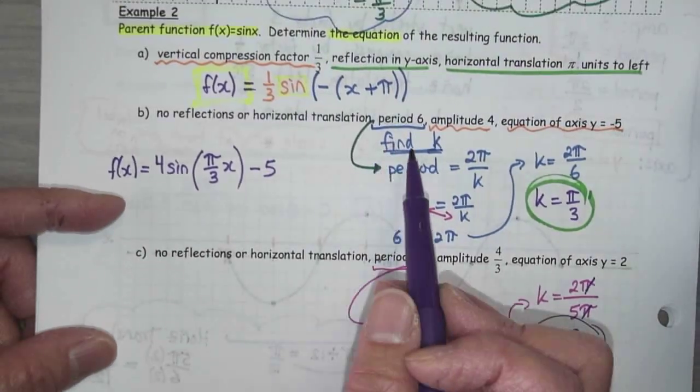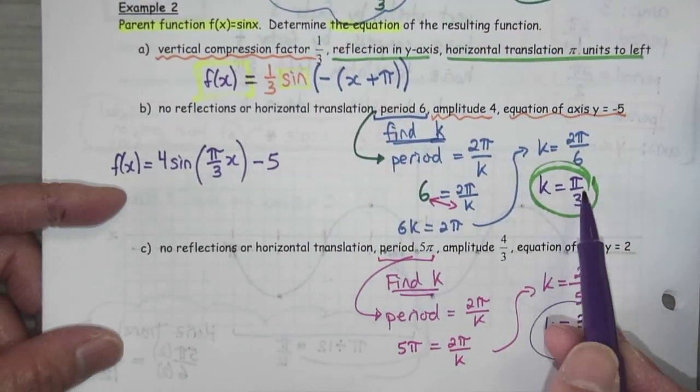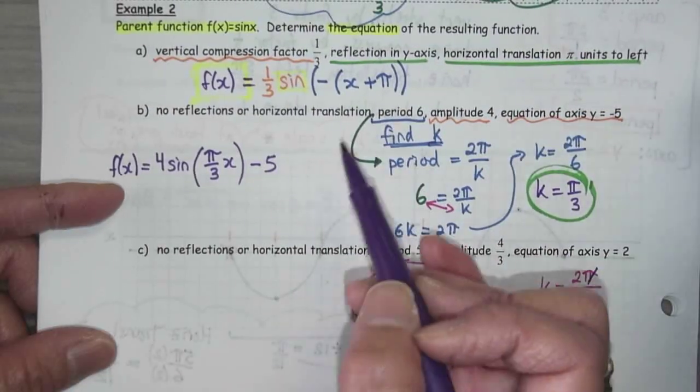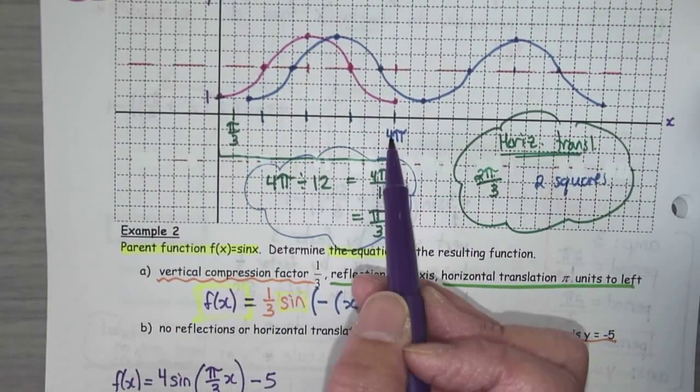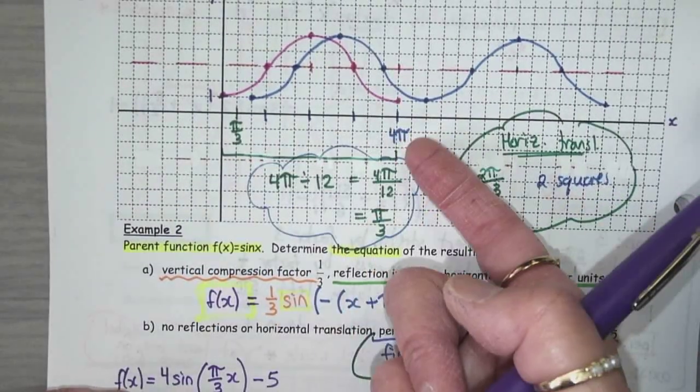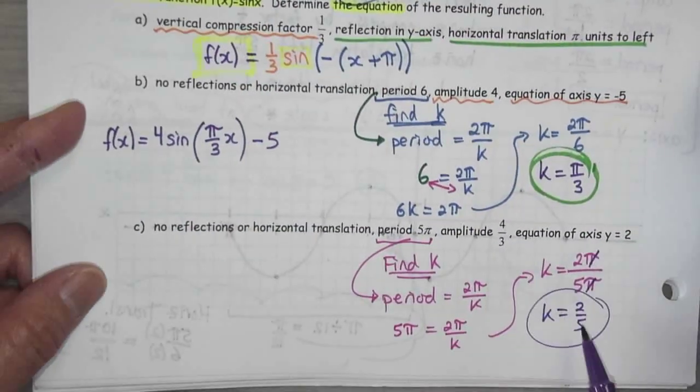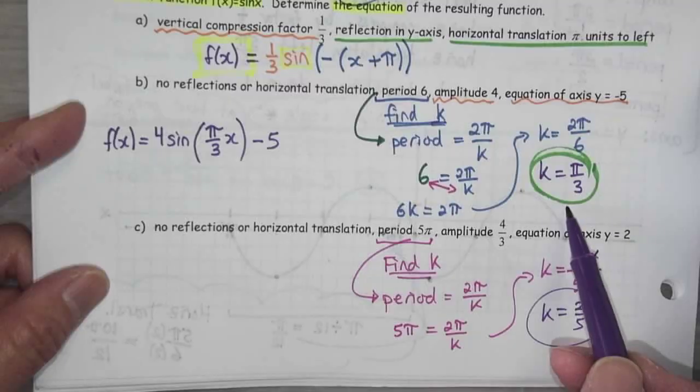Period was 6, so it's like 6 minutes, whatever it is. My k has the pi, which gets rid of the pi here, and that's why. So my period could be like 6 minutes, 6 days, a cycle of 6 days. So it doesn't have to have a pi in it, but that's the difference. I want to show you that. Sometimes there'll be a pi, sometimes there won't.